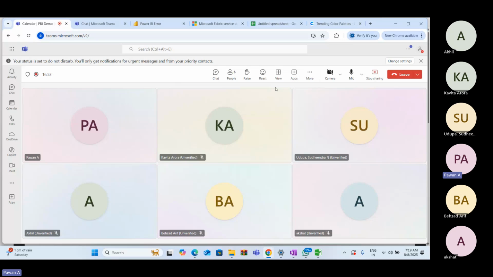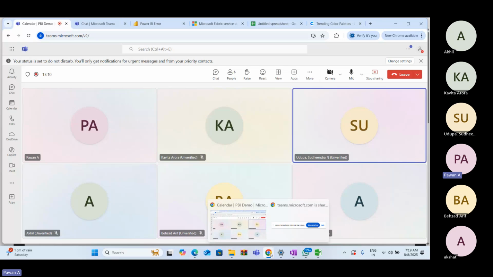Usually the backend is some database system like Azure, Databricks, or Synapse Analytics, stuff like that. And once you create that, you basically publish that work onto Power BI service.